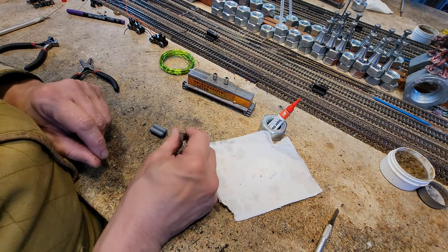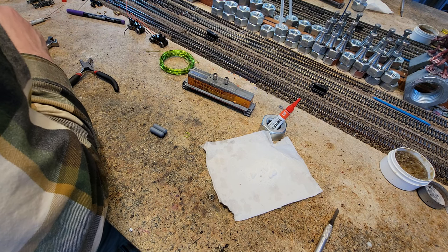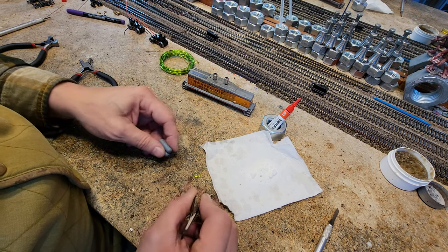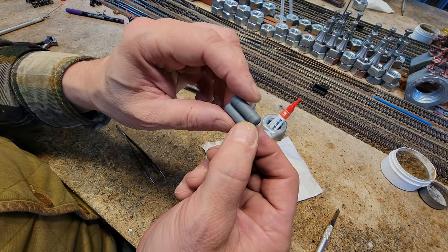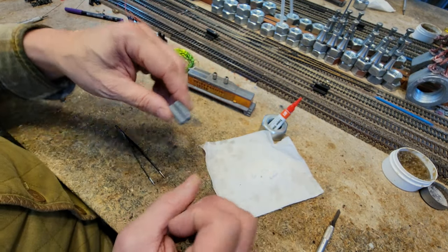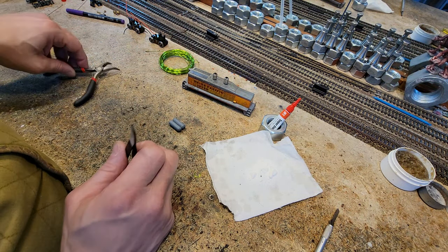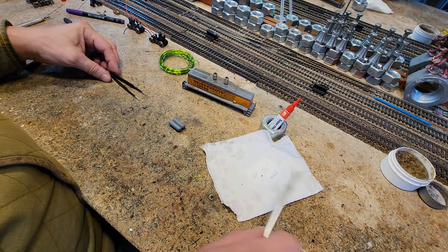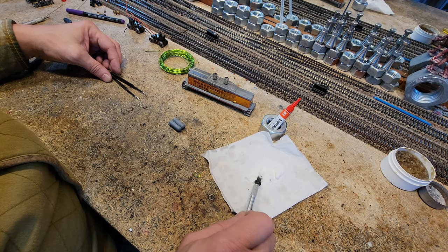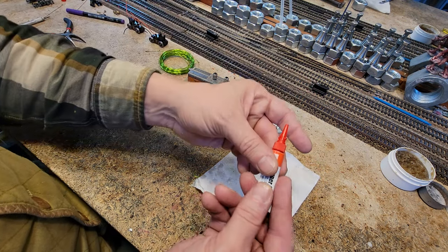What we need then - let's see if these tweezers can pick this guy up. Not that good though. Let's find some that are a little stiffer. What these are - this is plastic pipe with another plastic pipe pounded down the middle, and then I just round off the edges. They're not exact or anything, they're just meant to look cool. Now I've got my paper towel, my baking soda right here. I've got a number 17 flat blade so I can scoop it up, and I've got a brand new thing of super glue.